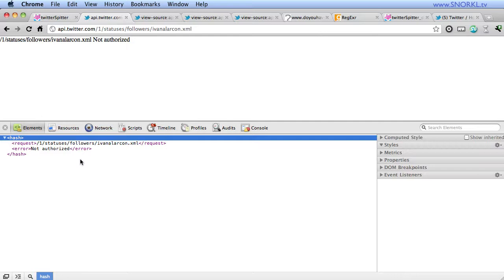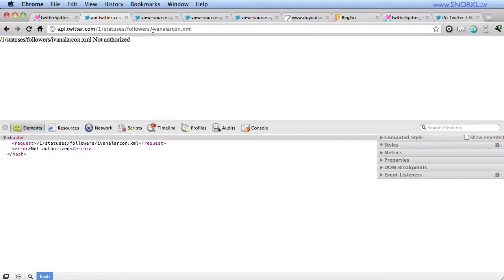Another thing that could happen is I could request a user, I could get some XML back from them. It might not display any errors, but I had an issue where no images were loading. And I was like, what the heck's going on? I got the file, it doesn't have errors. It had a user node inside of it. Well, the problem is this. There are some users that don't have any followers.